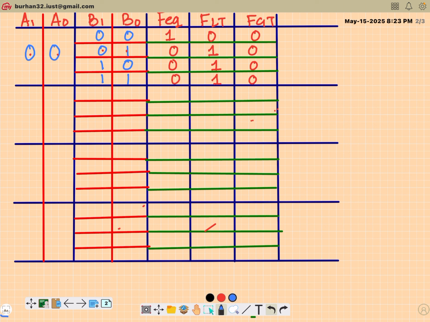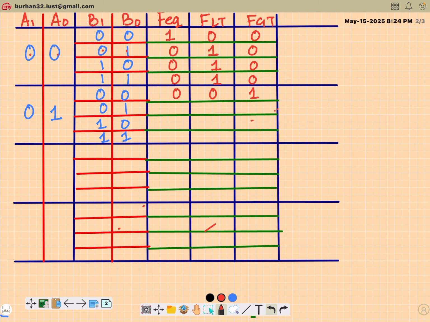Then we'll take the second entry of the input A, 0, 1, and again compare it with 4 values that the B can take. And for every comparison, we will list whether it's equal, less than, or greater than. For example, the first entry here, 0, 1, is greater than 0, 0. So it will be 1 here, 0, 0.